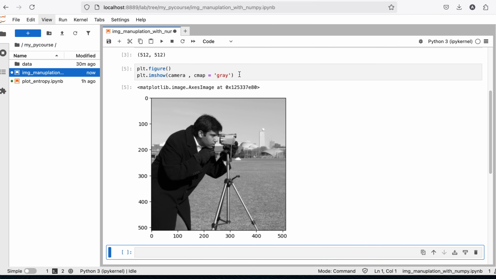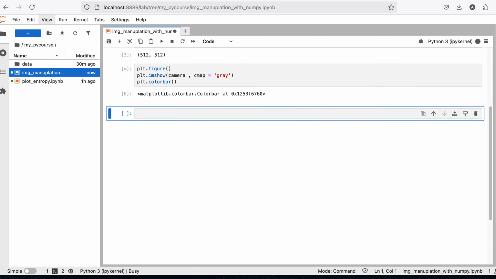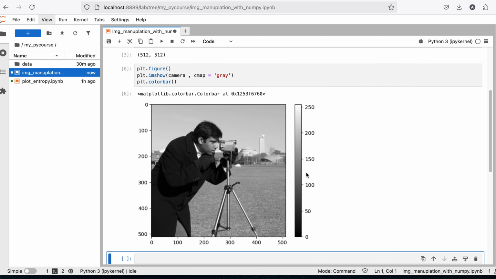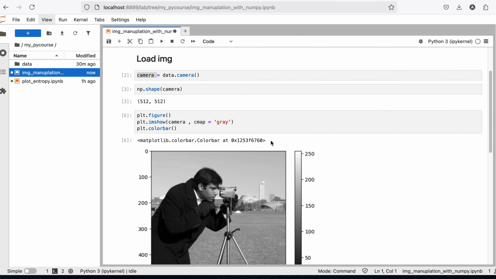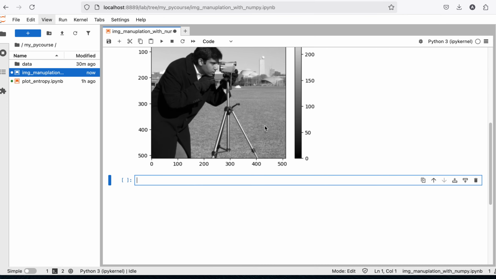We could even add a color bar just to give us an idea of the intensity values, so that when we're troubleshooting or masking, we will exactly know. So the bright part is 255, and the dark side, such as this suit or this area, is around 0 in value. Okay, so let's start. So here we just visualize the image. We just loaded the image basically, we check the shape and we visualize. Let's do some of the main manipulations.